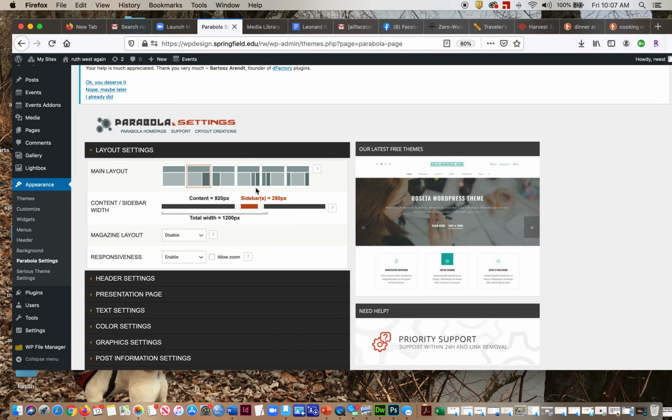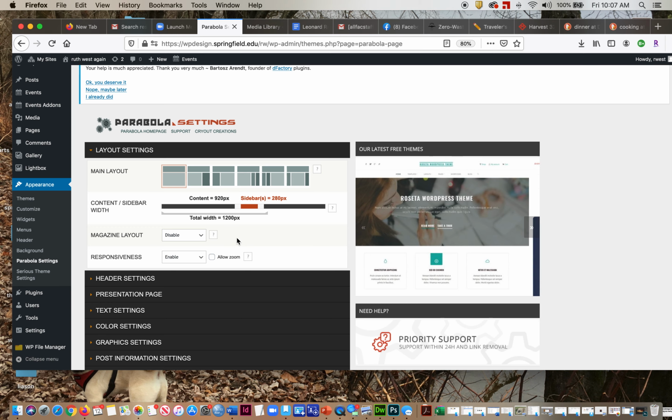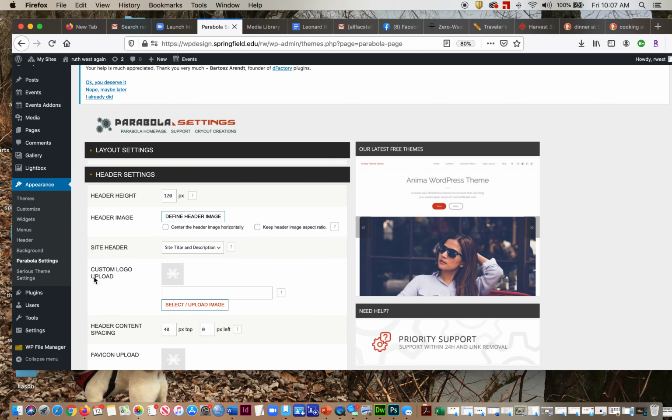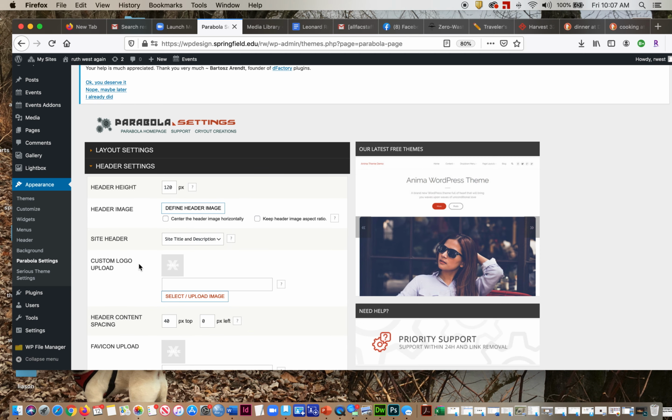And you can see you can change how the main layout looks. Do you want it with 2? Do you want it left, right? This is what it's telling you. You can change up how the sidebars are. I'm always a great believer in this setup. Unless you're doing blogs, it's really where you want to go. And we're going to go to the next thing. We're going to go into header settings. I'm not going to do anything right now, but I could update a logo and whatever.